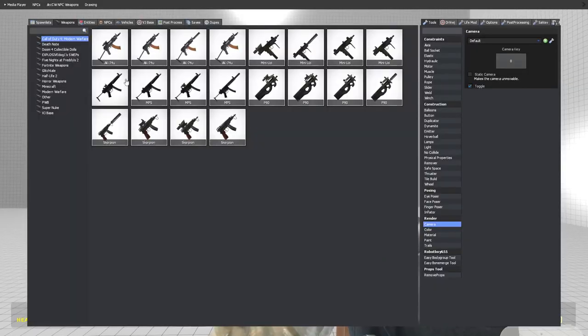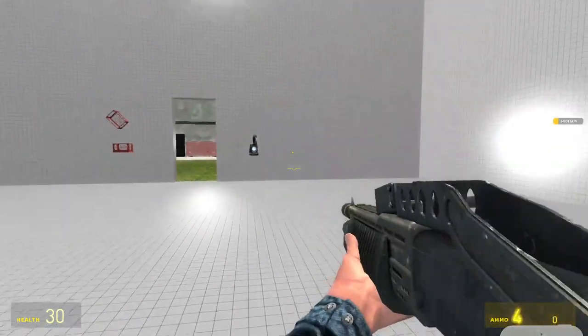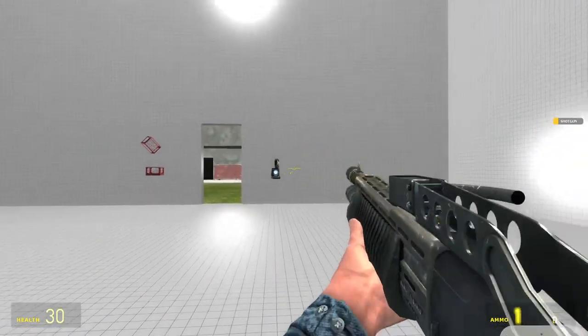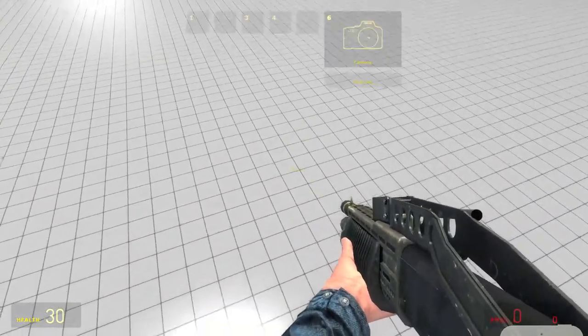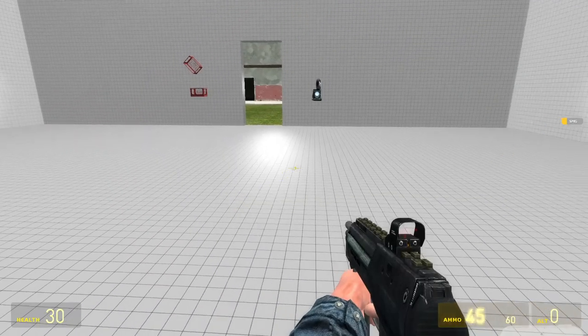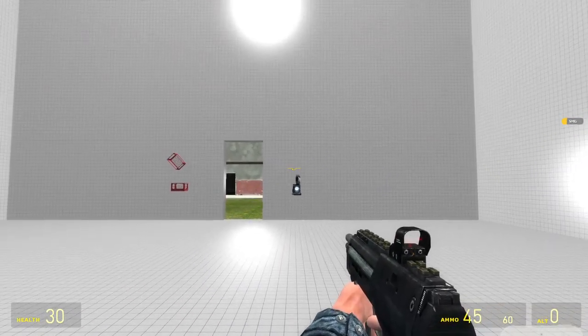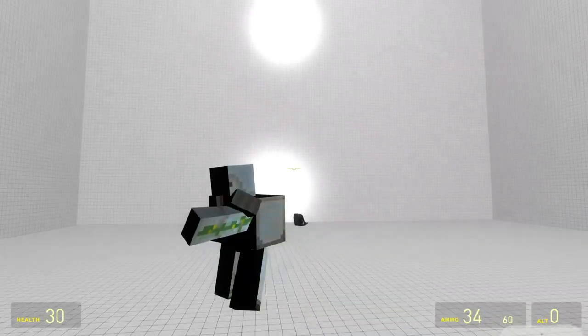Okay, let's get a proper Half-Life 2 gun. One of these old guns. There ain't no aiming. Oh, there goes all my ammo. SMG. I don't know what this does.